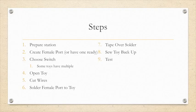So the steps for this, which we'll go over in more detail depending on which videos you watch. We're going to prepare our station, so make sure you're in an area where you have access to electricity to heat up your soldering iron, and access to a clear space where nothing's going to get burnt or have solder dripped on it. We need to create the female port, or as we had just discussed, you can have one ready and bought.